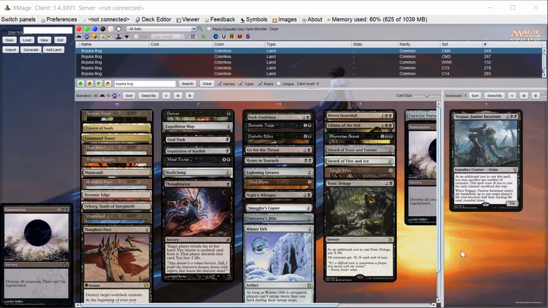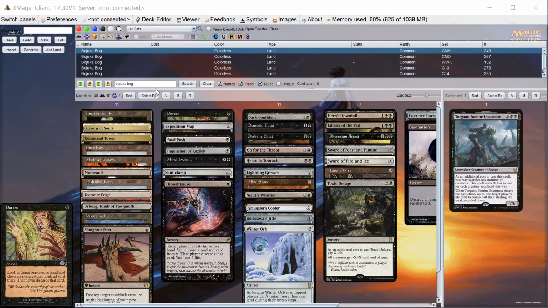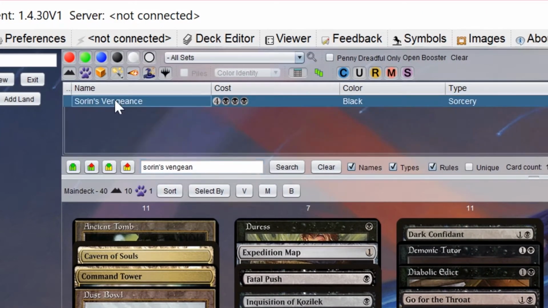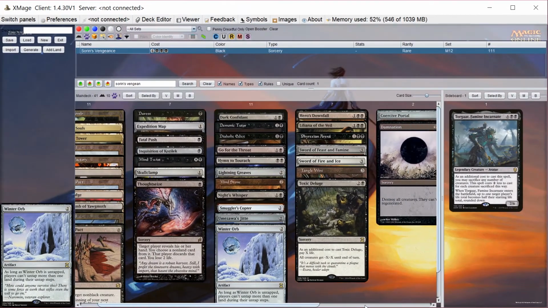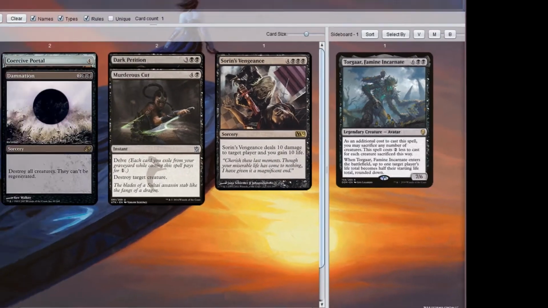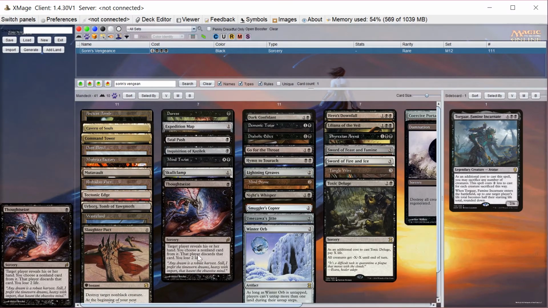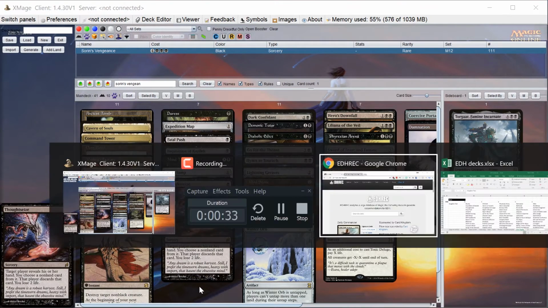All right, part three is the really fun part, adding unique and specific synergy cards to the deck. So you can start by adding in any cards you can think of off the top of your head that would work well in your deck. For example, Torgar basically cuts their life total in half. And I know if I'm playing Duel Commander, they're starting at 20, going to 10. I know the card Sorin's Vengeance deals 10 to a player. So that could be kind of nice. So I add that in. There's Sorin's Vengeance.